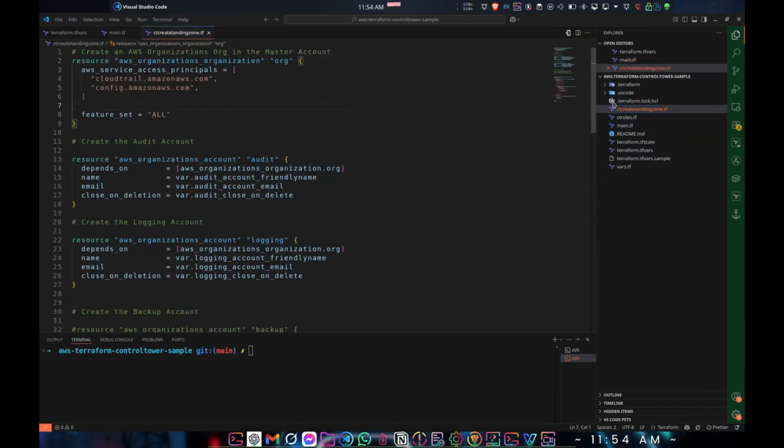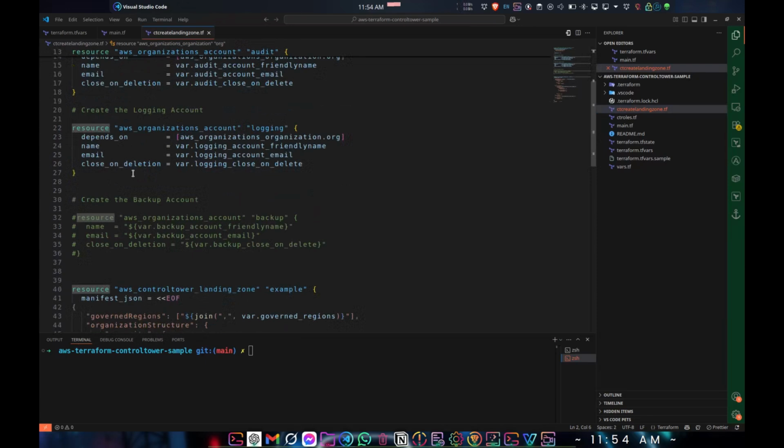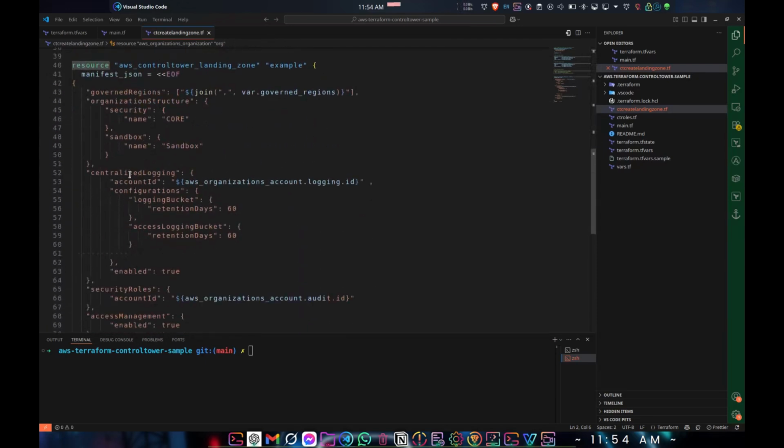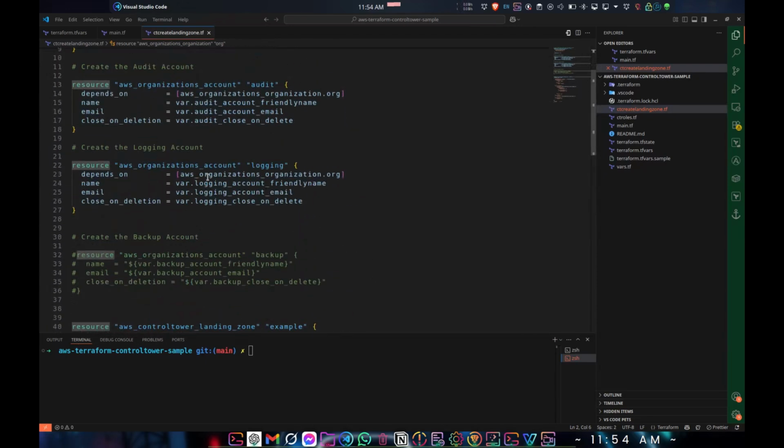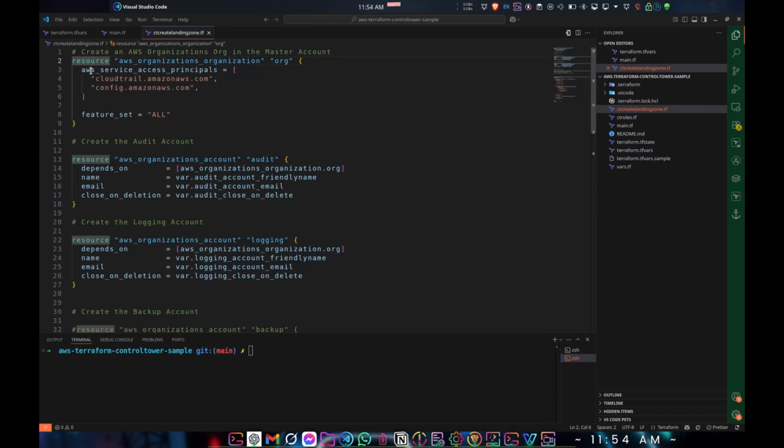So yeah, now let's go to our create landing zone. In create landing zone, we can see we have tried to create multiple resources. So this is how we wrote the Terraform code, and it will create these resources directly in AWS. So resource, and then the type of resource, and the name that we are going to give.